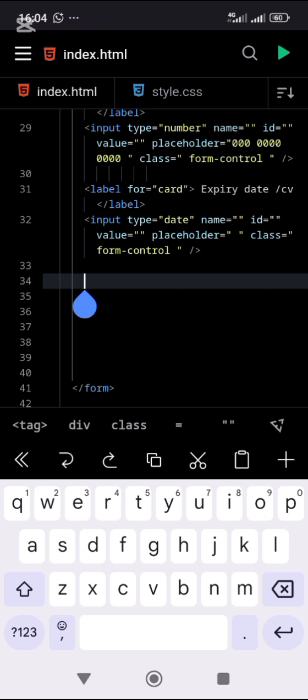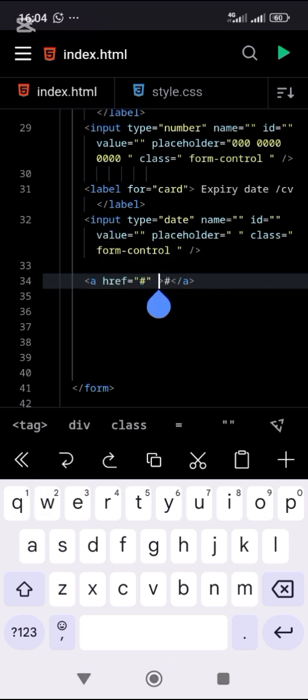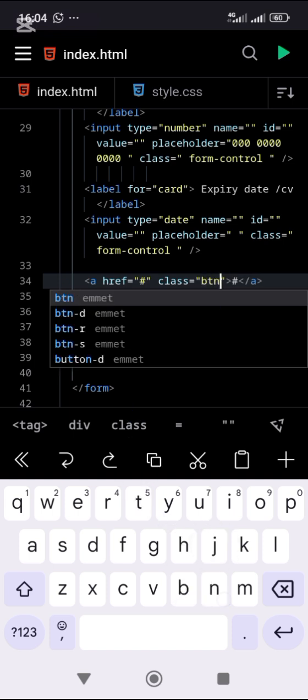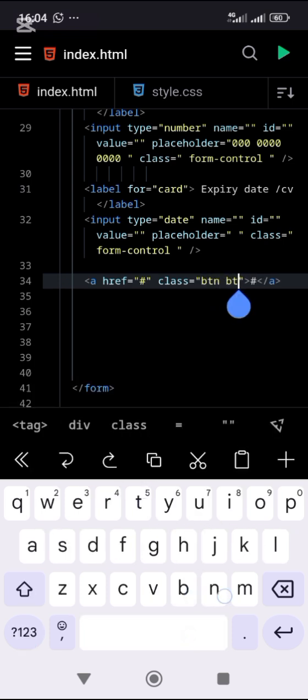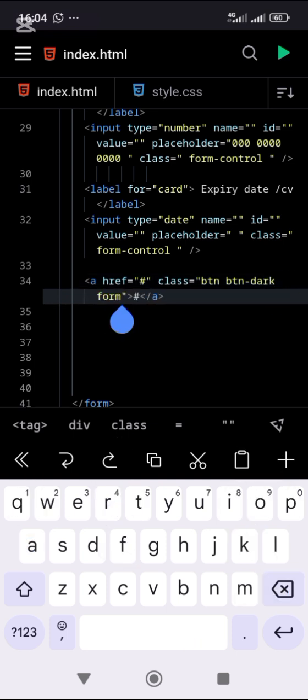We are going to create a button down here. So give this a class of btn btn-dark, and we'll add form-control. Then we'll write checkout.